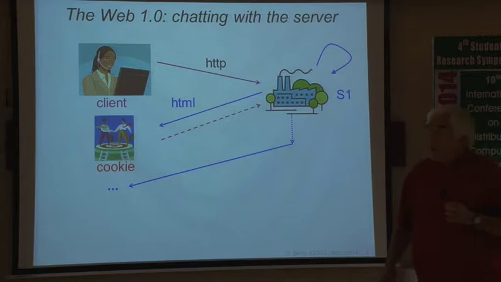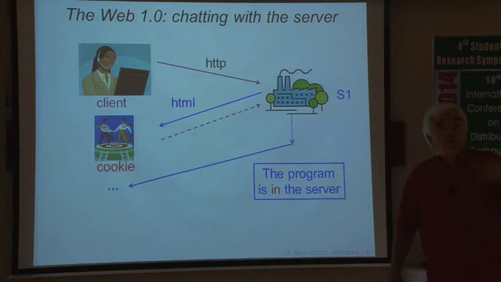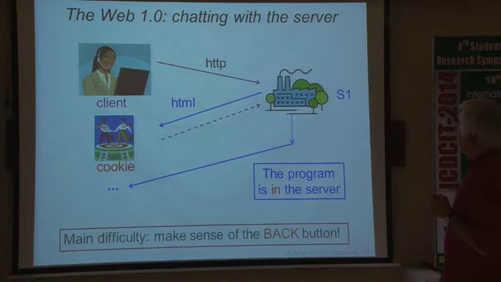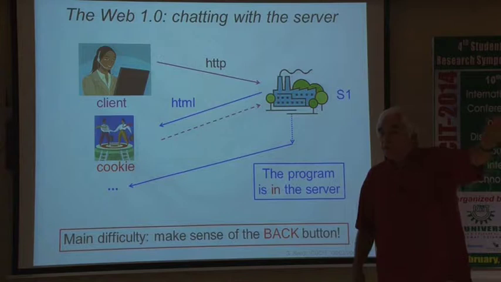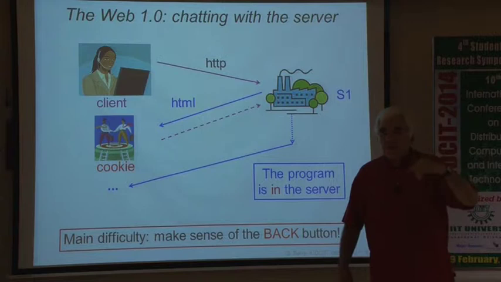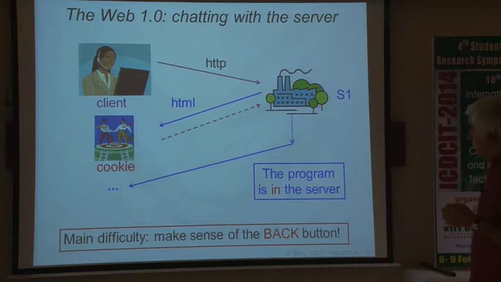because now you can have a real program in the server. It's not answering questions only. The server has become a real program for you. Then there was a big difficulty, showing that the web is ad hoc and that problems are not necessarily well understood: making sense out of the back button. When you did back, all sorts of things may happen, like having something paid by your Visa card when it was the wrong thing. It took a lot of time, and it took the understanding that this problem was not in functional programming, to make sense of the back button as running a transaction.